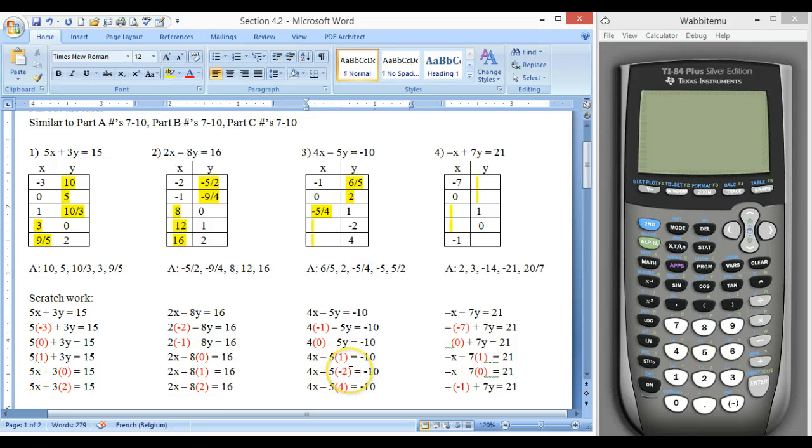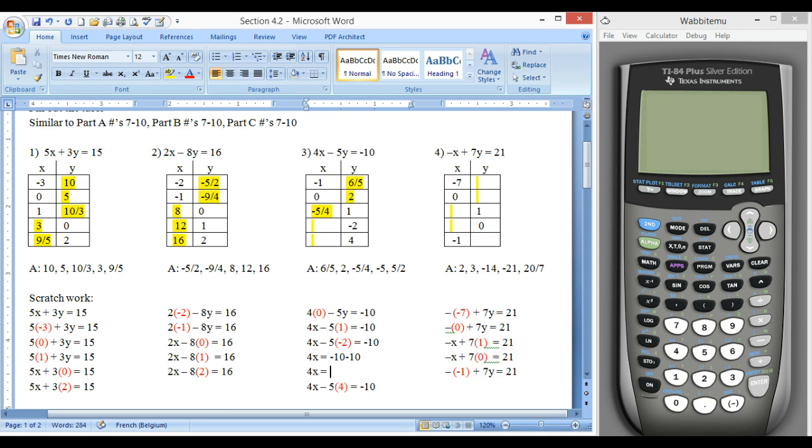Okay, so the next one, substituting negative 2 in for y, again with my parentheses so it doesn't look like 5 minus 2. 5 times negative 2 is negative 10, and this is negative here. So I could say subtracting negative 10, or I can think of it as negative 5 times negative 2. Either way, that ends up being 4x plus 10 equals negative 10. Now to get rid of this positive 10, I need to subtract 10 from both sides, which makes 4x equals negative 20. Divide both sides by positive 4 makes negative 5.